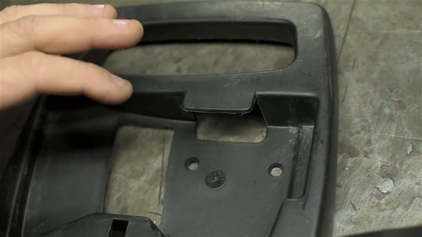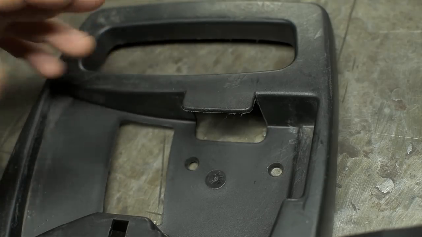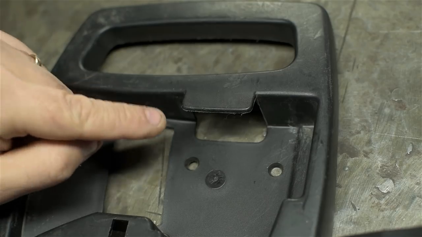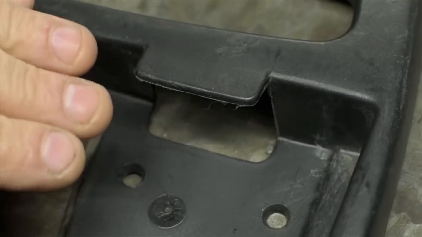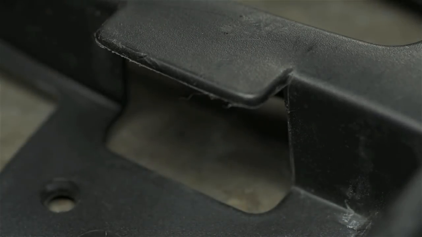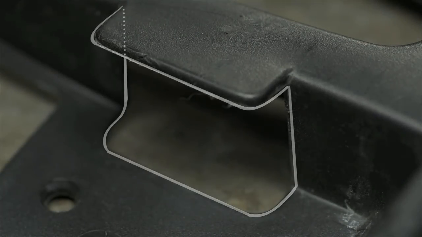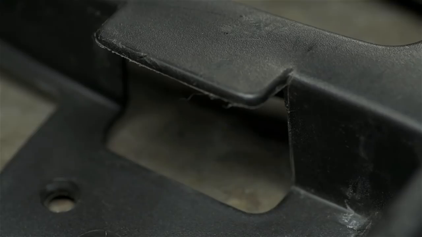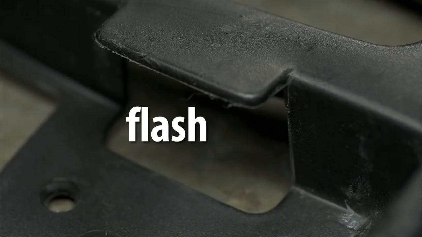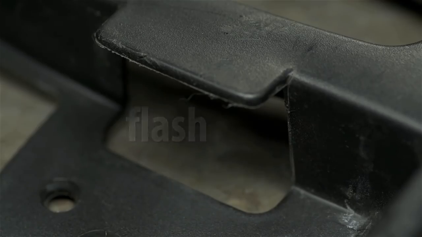Being a two-piece mold doesn't necessarily mean that it's a simple parting line. Where those two halves of the tool meet doesn't necessarily have to be flat. In fact, it rarely is. Let's take a closer look in this area where they needed to create this little diving board that retains the axe head in this holder. Here, you're trying to get steel to match up in a lot of different directions. So the odds of it being right on are a little bit worse. And you can see the parting line here is more pronounced. In fact, it's even getting some flashing, or some plastic oozing out between those two pieces of steel, creating kind of a sharp knife edge.